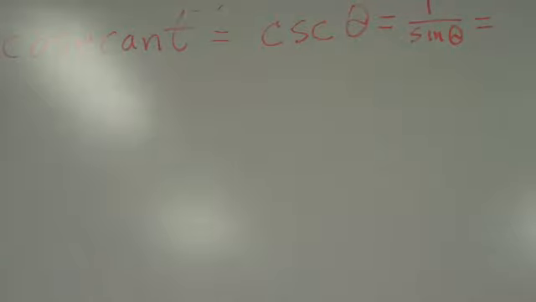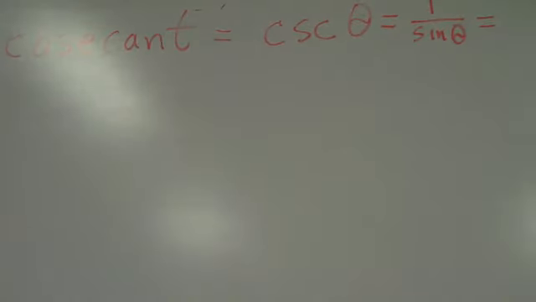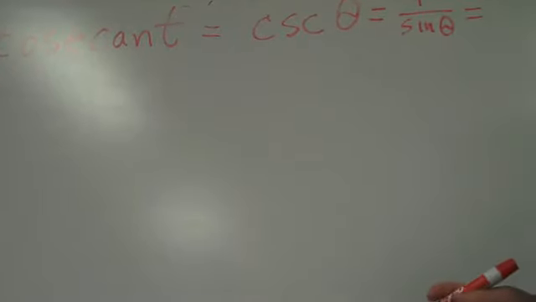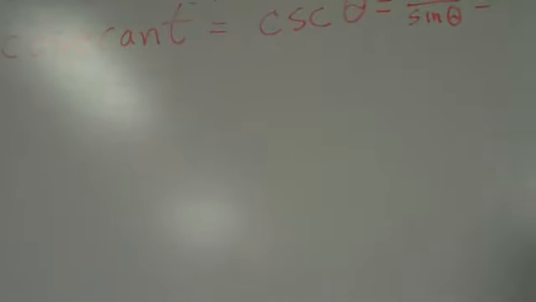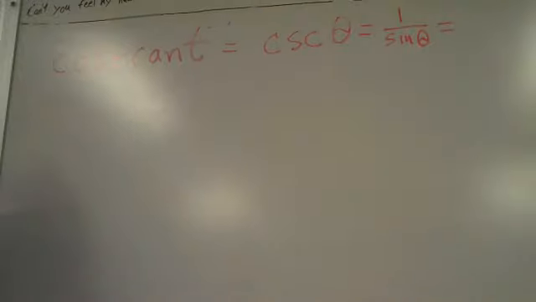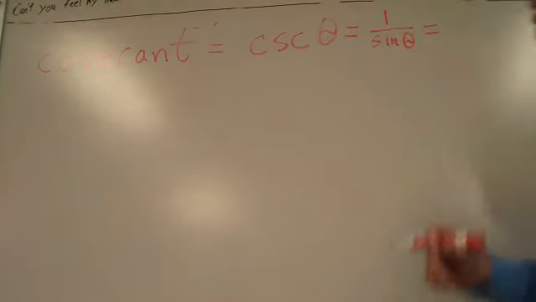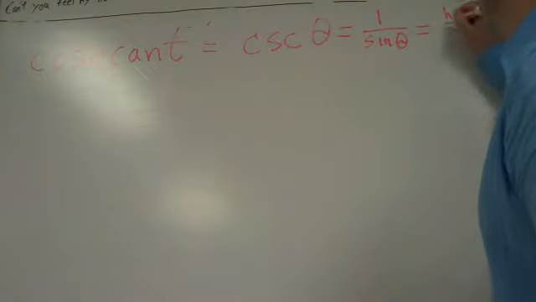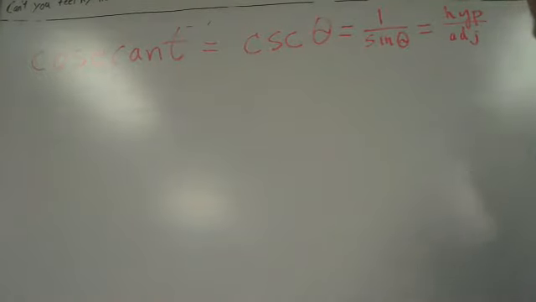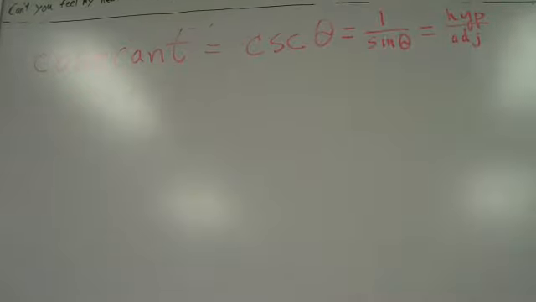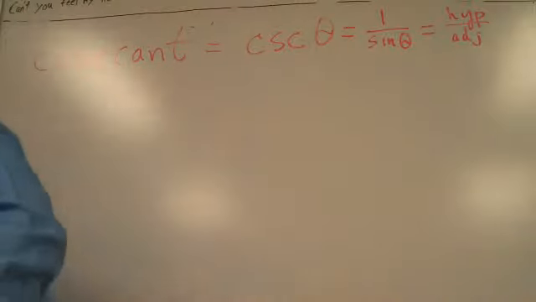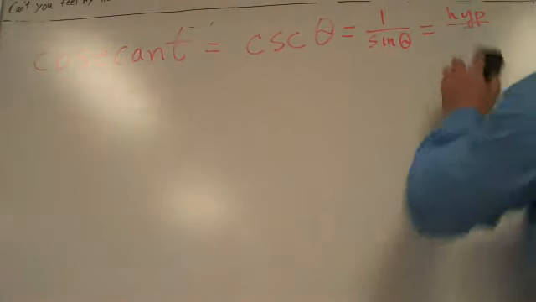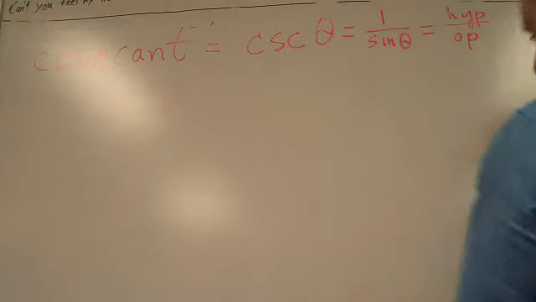Now, if the sine is opposite over hypotenuse, what do you think the cosecant is? Well, you can make it 1 over that. What can you do when you're making a reciprocal of a fraction? Flip it upside down. So it would be hypotenuse over adjacent. No, not hypotenuse over adjacent. Reciprocals don't have anything to do with negative numbers unless you're dealing with negative exponents. Right idea, but it's hypotenuse over opposite.